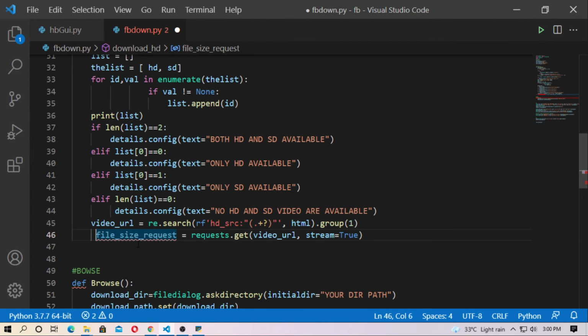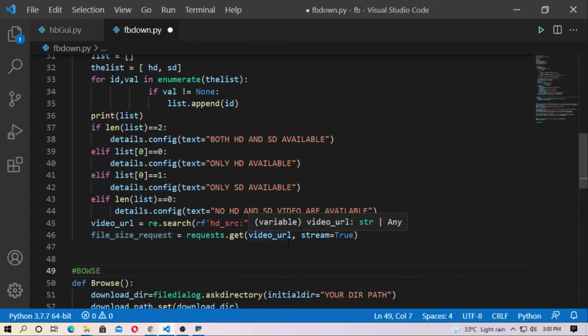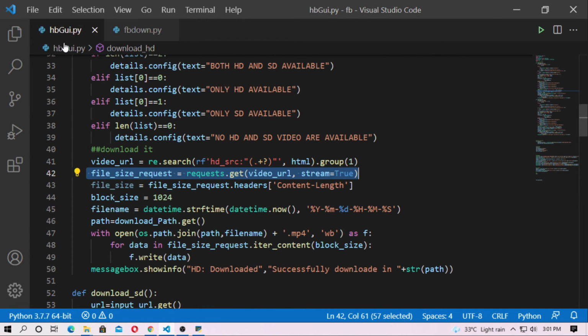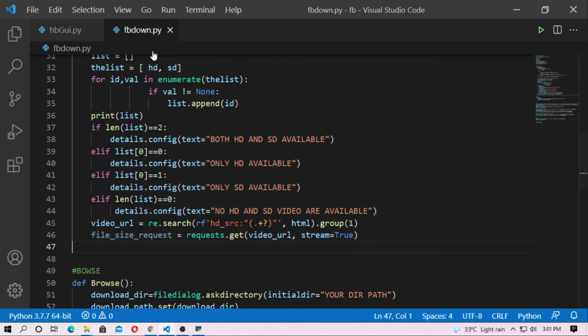File size request equals requests.get, and the video URL is this. If the video URL is true, that means if this URL exists for the HD source, then we get it with stream equals True and the video URL. Now you have to create a block size variable, 1024, and then choose a file name. I just copy both of them and paste them here.